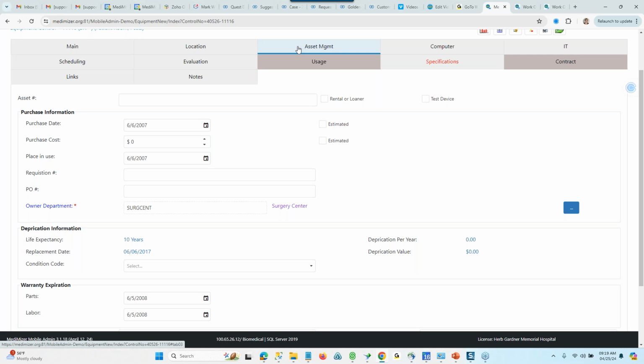And I'm going to touch base on test device just for a moment here. In the application on the work orders, when you're adding your services, if you want to track the test equipment that was used when you were performing your PM or your safety inspection, you can add your equipment into your MediMizer database and mark it as a test device.